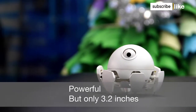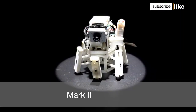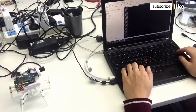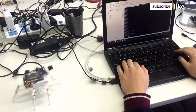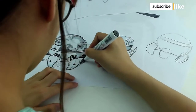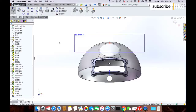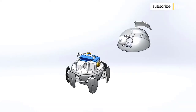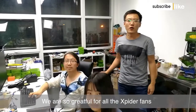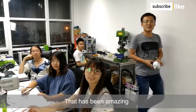It also has to be powerful, just like a competition robot. For nine months, we worked hard and went through dozens of designs and hundreds of 3D printed parts for testing. We made several iterations of Xspider and published them on Facebook, getting such a good response that we got invited to different shows and forums. Going through more than 26 redesigns, 100 manuscripts, and over 500 3D models proves our passion and persistence. We are so grateful for all the Xspider fans that supported and encouraged us. Thank you all. That has been amazing.